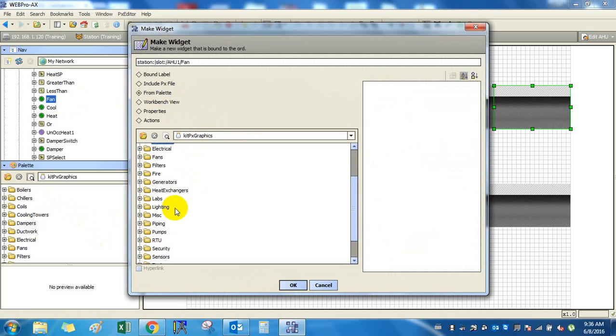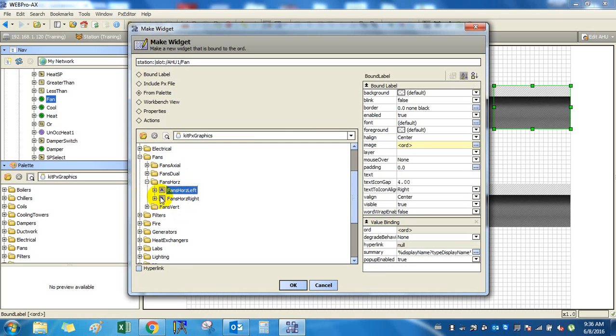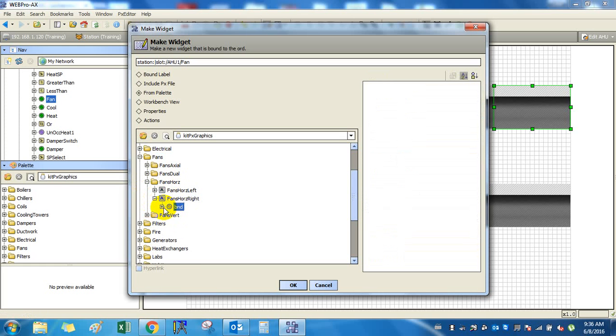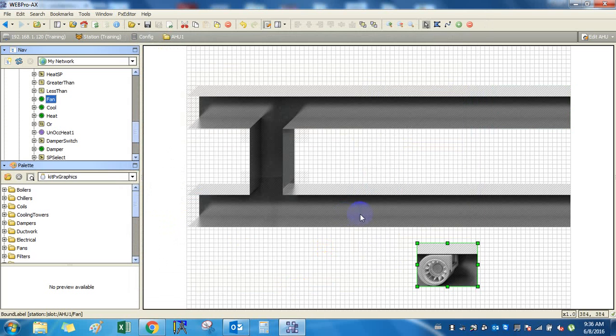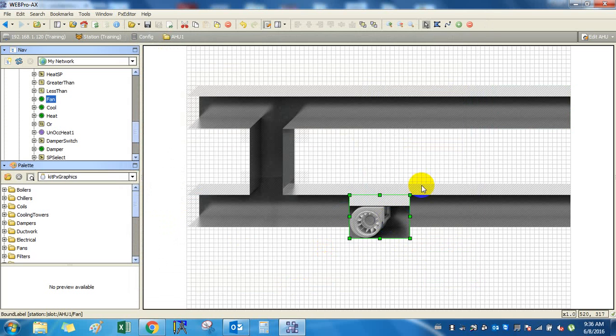Here you need a horizontal fan. Fans horizontal right. Select this. Click OK. And align it to your duct.